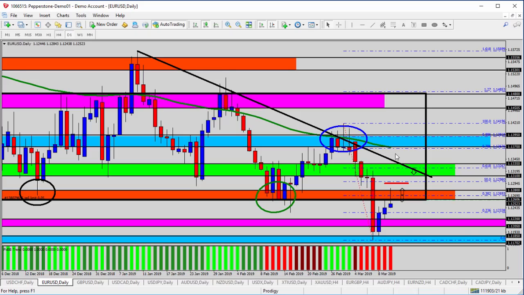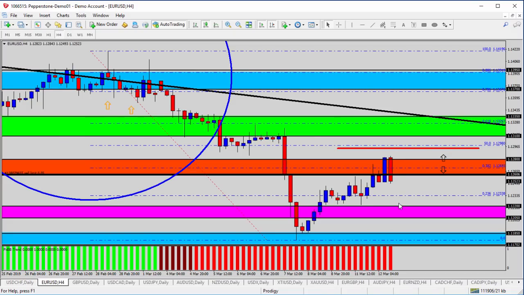Let's take it down to the 4-hour time frame. Again, here it is on the 4-hour, and I like this candle setup too, where we see a blue candle and then a sudden infusion of sell orders. That's what I talk about in the trade room quite often. If you're looking for a clue that the buyers and sellers are trying to fight back, this is it. We saw the buyers pressuring it above 1.1280, and all of a sudden the sellers, boom, come right back in and drive it back under the orange zone.